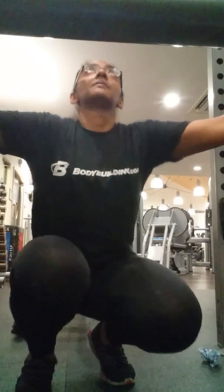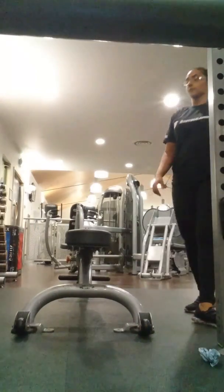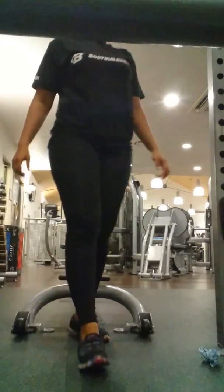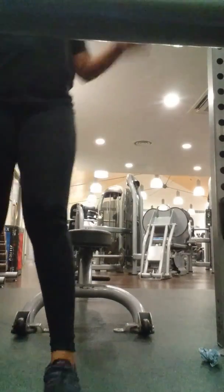I should actually be keeping on walking. Shouldn't be stationary because of blood pooling. And then when the minute's over, you're gonna do another set. So what I'm gonna do is prepare for another round of the same stuff.